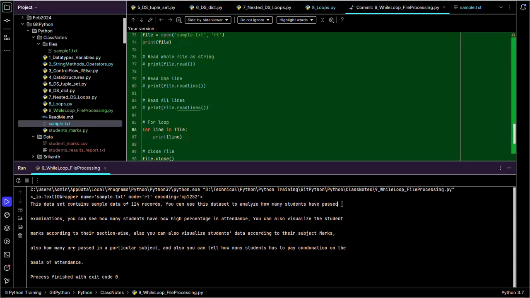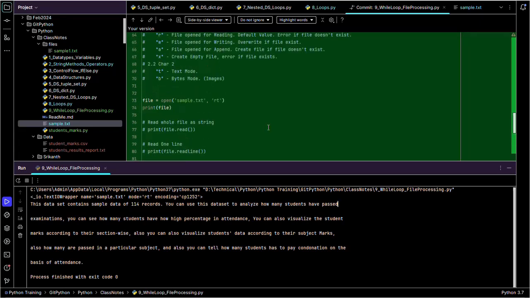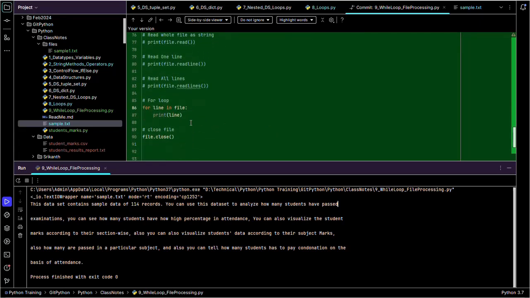Because of the new line character at the end of each line that we were getting, right? And print by default adds a new line. So that is why we got a new line with one blank. So this is how you can read a file when you open it in RT mode: the entire file as a single string, one line, all the lines as a list, and in the for loop each line.